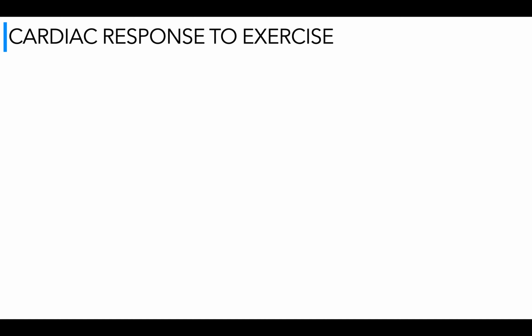So, as we start to exercise, the demand for oxygen by the muscles rapidly increases. Okay, so it's the role of the cardiovascular system to increase oxygenated blood flow. So all of that stuff from the conduction system, cardiac cycle, etc. We need more oxygenated blood to get to the muscles.